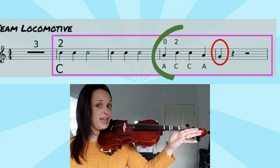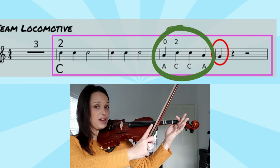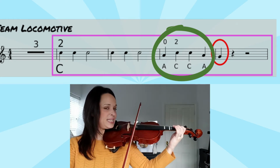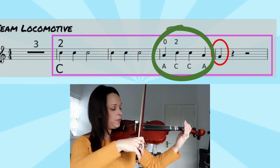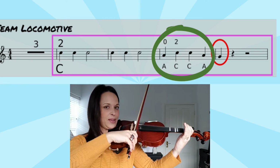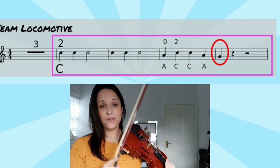Wiggle your fingers. Are they awake? Yeah, you sure? Okay, so we have A, C, C, A. Careful with your wrist. Ready, steady, off we go. A, C, C, A. Once more. Ready, go. A, C, C, A. Good job. And which one is the last note we have in the first phrase?